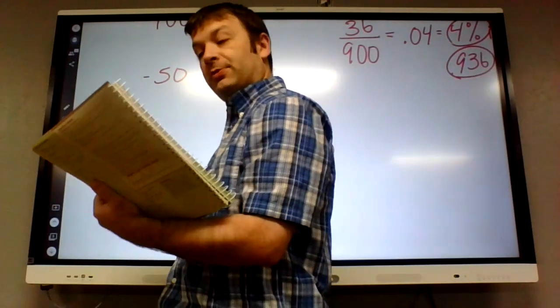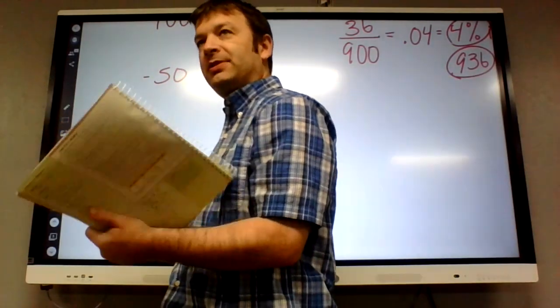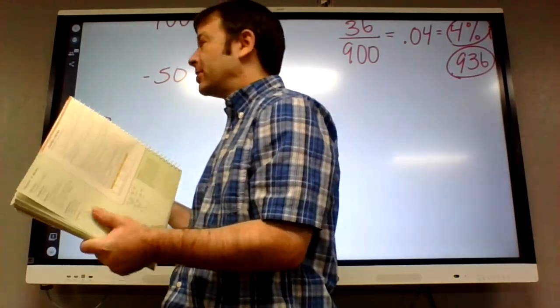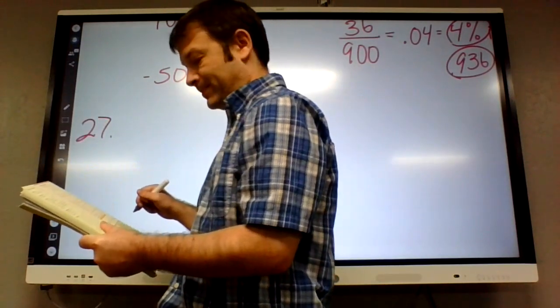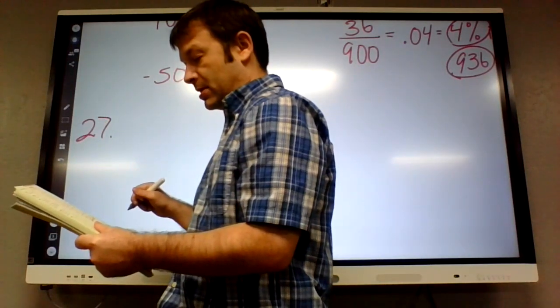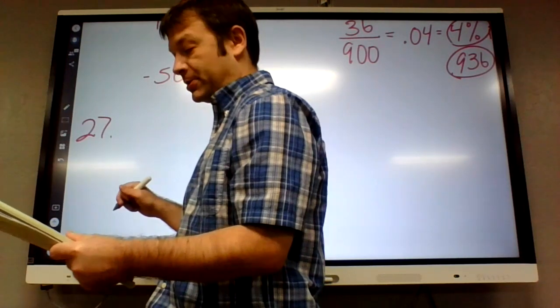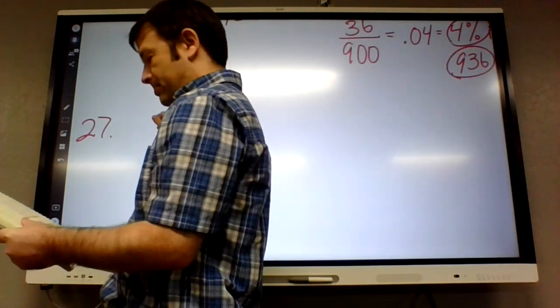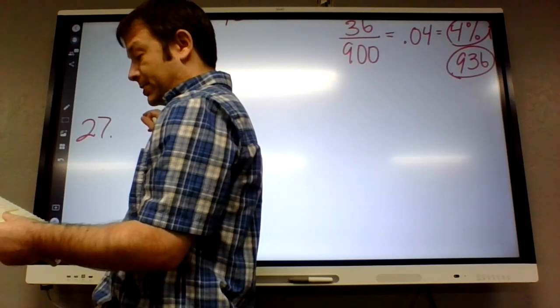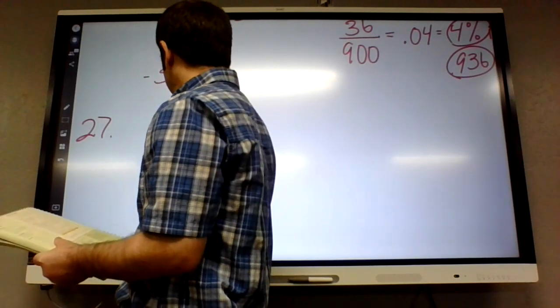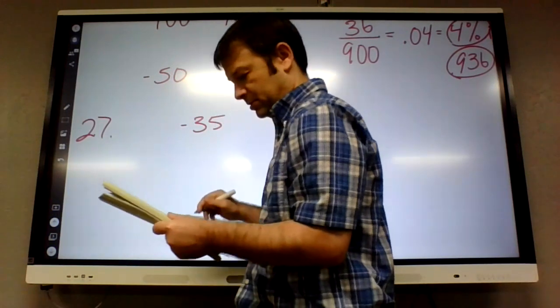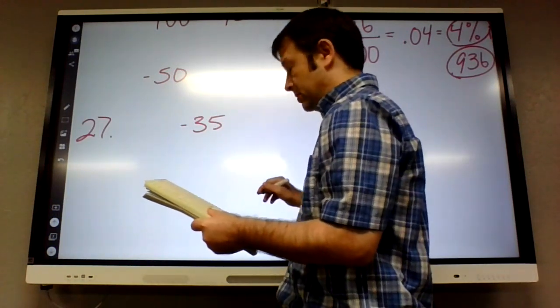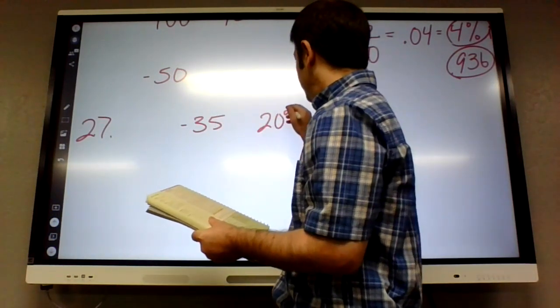We'll just finish this one. This assignment, we'll work on it some tomorrow as well. I don't think we'd get through it today. Probably should give me more time on the evens. But since we're in this box, I want to finish it. Subtract 35 is a change. That's a 20% decrease.